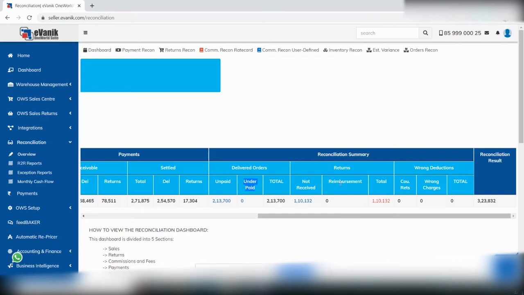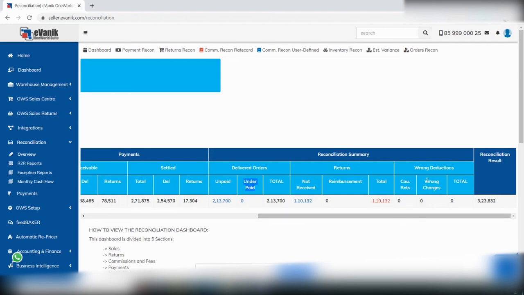Reimbursement is the reimbursement that you've received for orders which will never come back to you physically and or the orders which have been damaged, lost, and are not sellable again. The total of this talks about the overall reconciliation summary. The last section is about wrong deductions. Wrong deductions can be on account of two things. The first one being courier returns, in which essentially all those returns which have been returned by the courier or logistics partners have been charged to you.